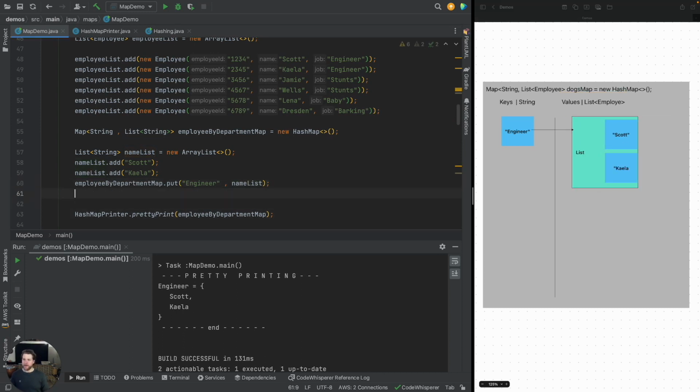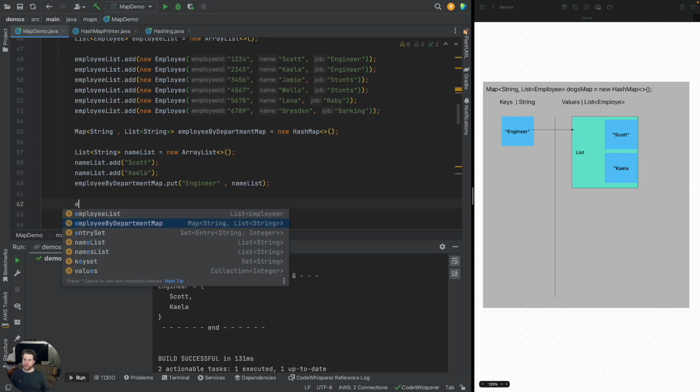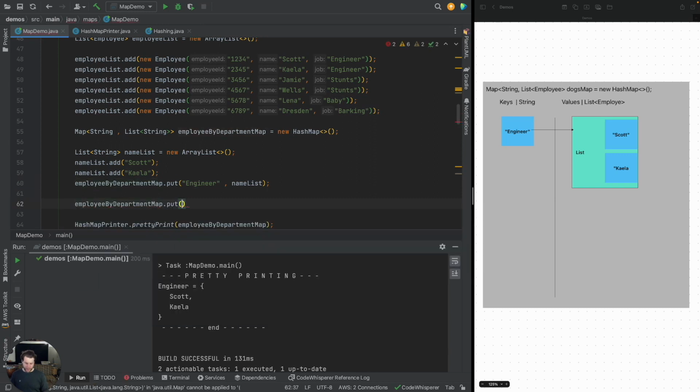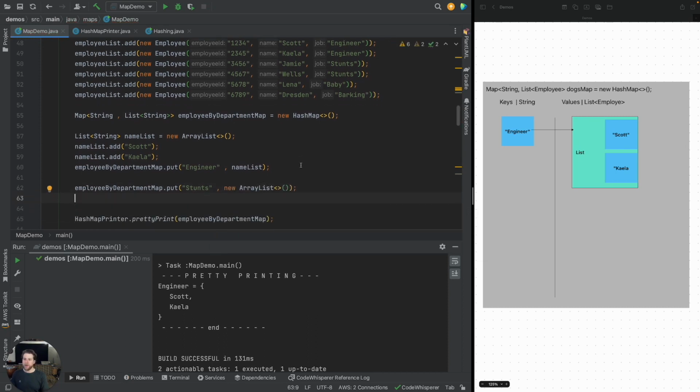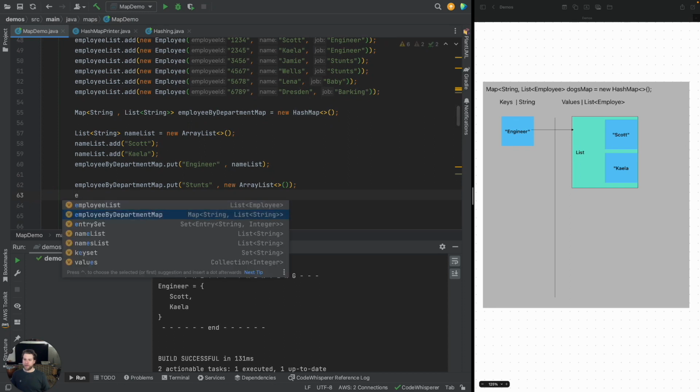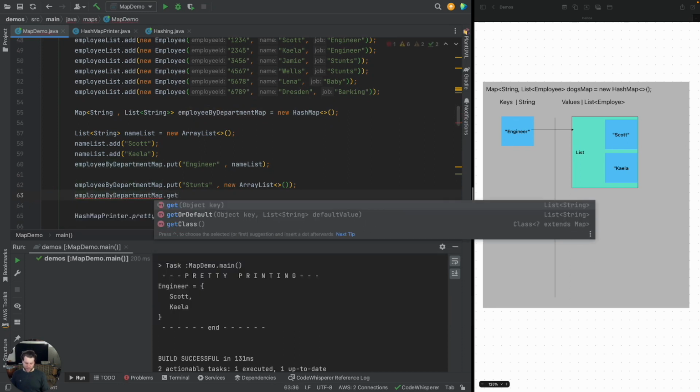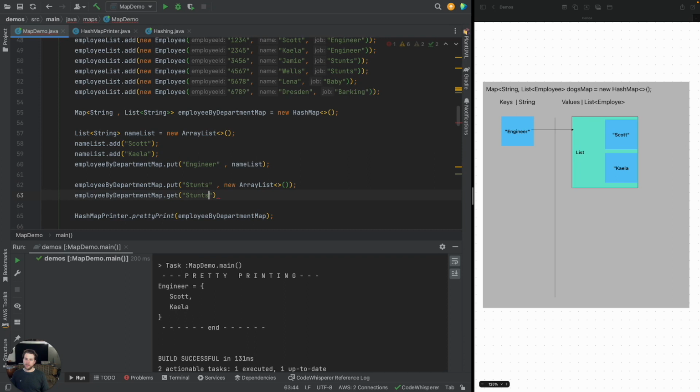Another way we could have gone about this is we could say employeeByDepartmentMap.put. Let's go ahead and add stunts. And this time, instead, I'm going to instantiate my list inside of this put method. And now, if I were to do employeeMap.get stunts, let's think about what that returns.